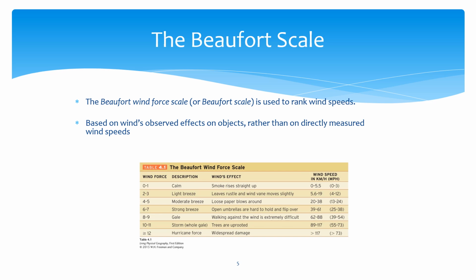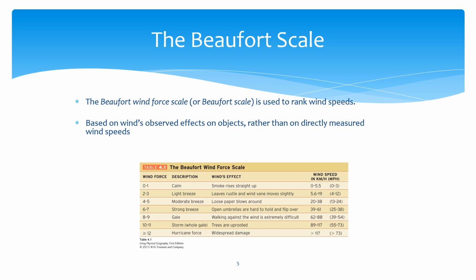So if we look at, say, a wind force of 0 to 1, there's basically no wind. It's calm. If you start a fire in your chimney, the smoke coming out of the chimney is going to go straight up into the sky. It's not going to get blown in one direction or another because there's not any wind. Then we can go to something like a moderate breeze, which would be a 4 to 5. You've got a nice light breeze coming in, your long lovely locks are floating on the breeze, your little eyelashes are fluttering. If you are trying to get your homework done out in the quad, your paper's probably getting blown all over the place.